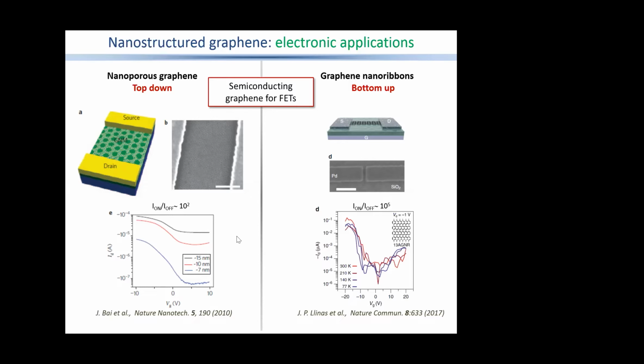The highest ratio that was achieved was 10 to the 5 with the graphene nanostructure. But the point is that the limiting factors of the bottom-up techniques are the size of these nanostructures, and also controlling the distribution of the nanostructures that you build on the surface. So building nano devices out of that is still a challenge. We'll see how to improve this size and this distribution on the surface, but you will see that this is still a limit.